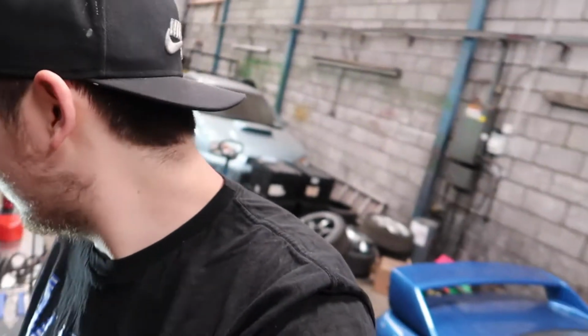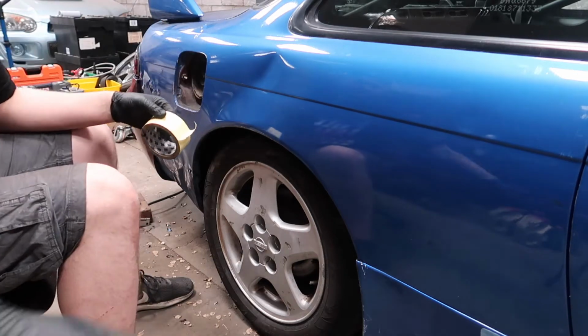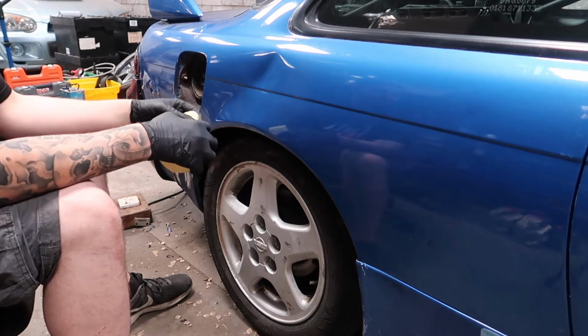Yep, so today we are finally installing the overfenders to get rid of this, and that's the good side. We're going to start by masking up the arches, then cutting them, then drilling holes and riveting things onto my car. One improvement I made from last week's video is I got myself a tripod, so that you guys can sit stationary without me holding you all the time, or sitting on the car.